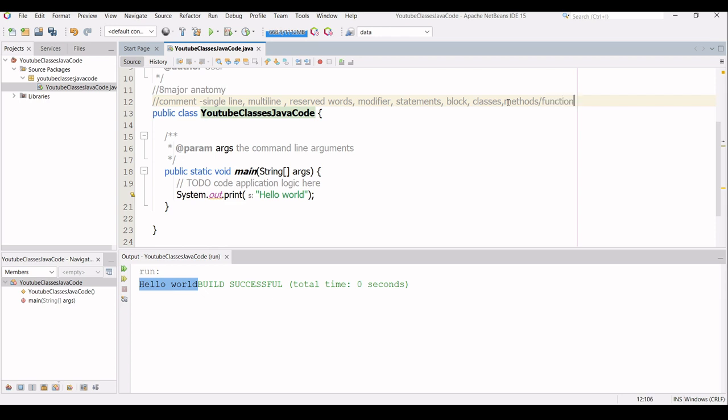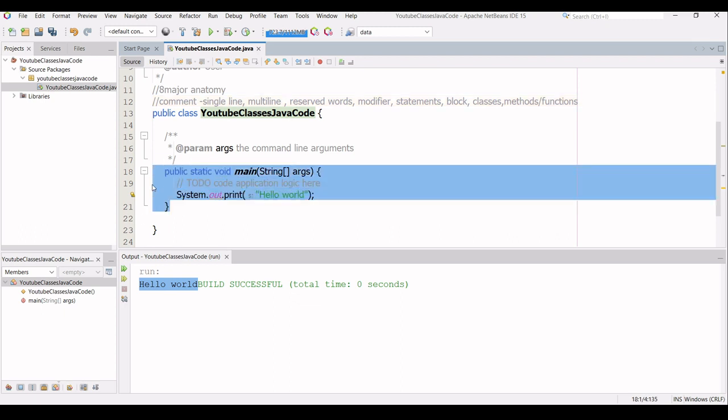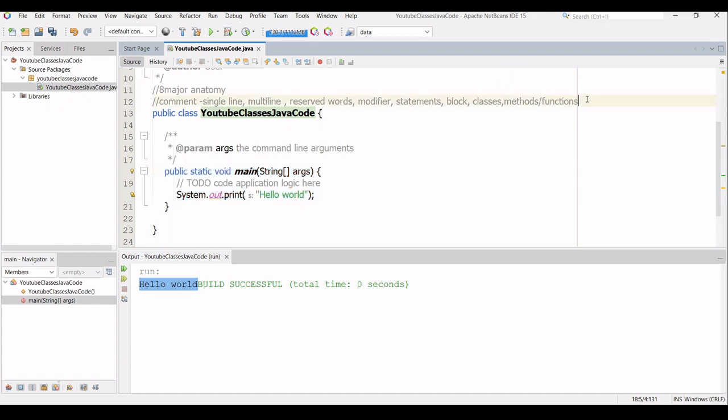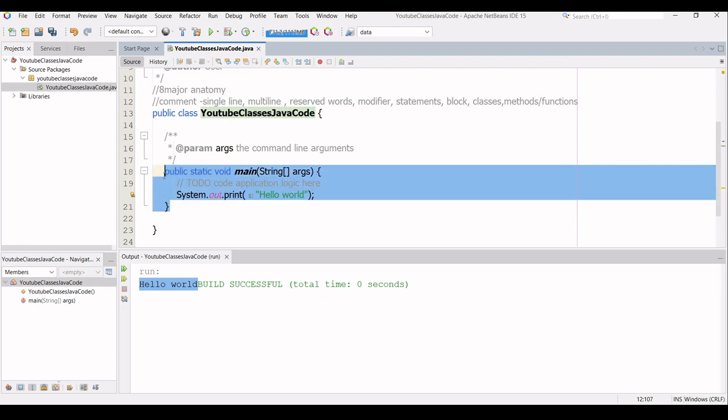Now functions do specific tasks. For example, this is a function. It has a specific task. We're going to go into detail when it comes to functions, but just understand method. This is an example of a method. The work of a method is to just execute specific tasks.